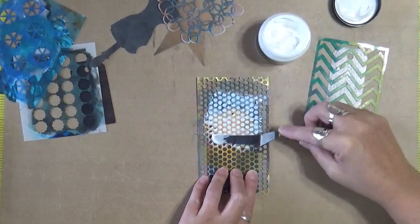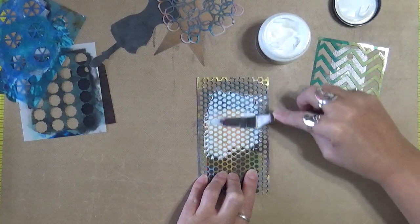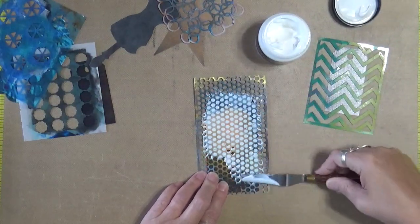So now I'm going to have to let these sit for an hour to dry. And it says in the directions to make sure you have a full coat like this. So we're going to make sure we have a full coat.